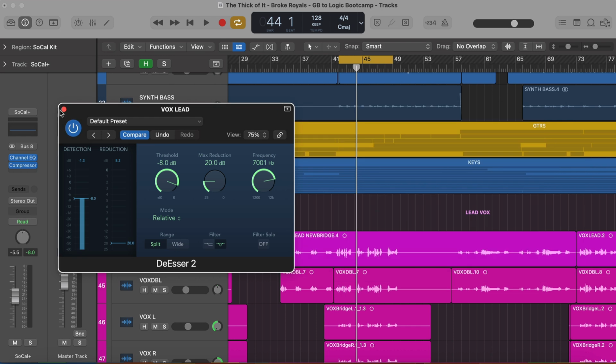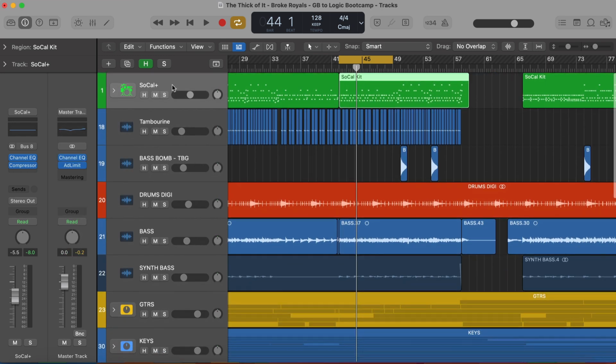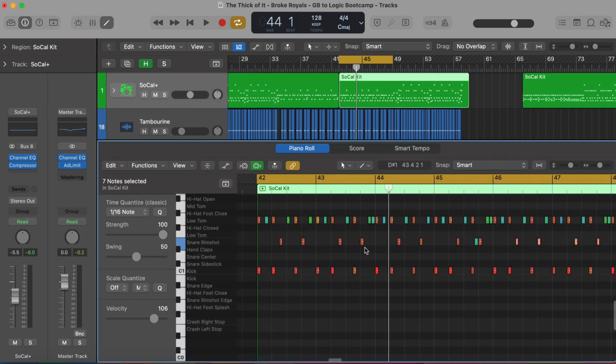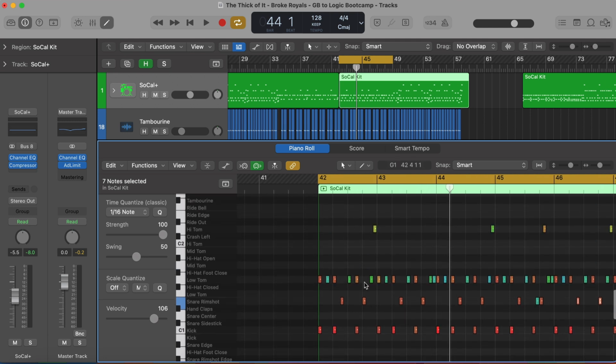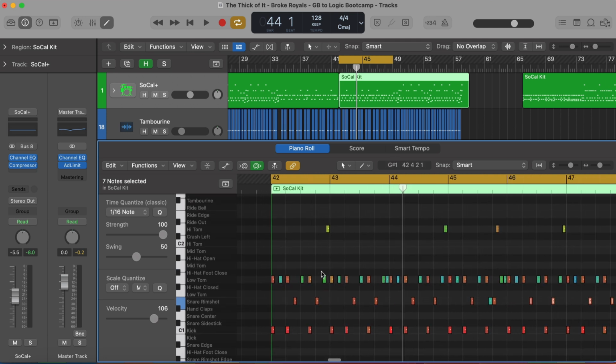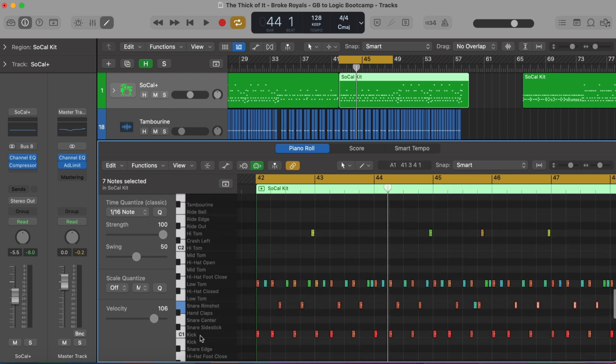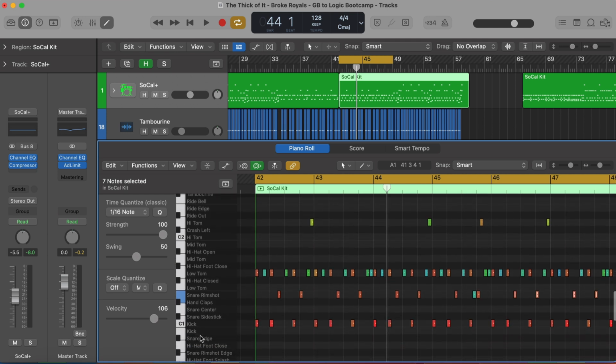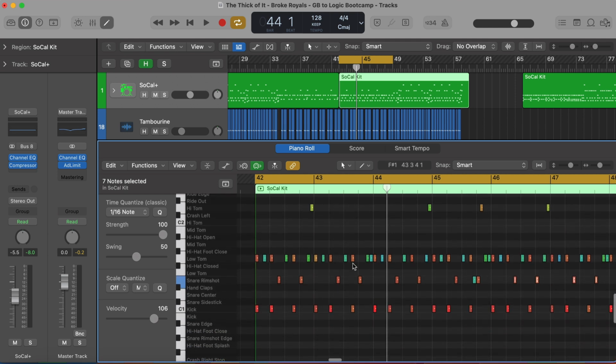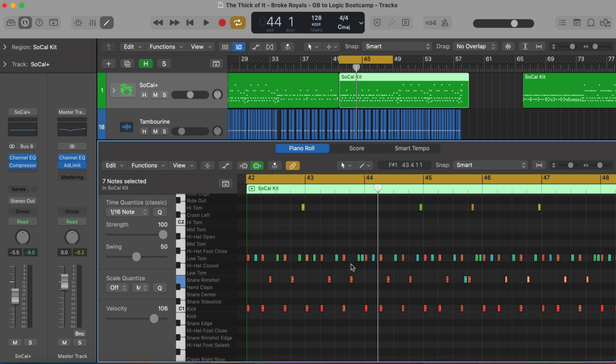And again, there's a whole bunch of other examples of this that I could show you. For example, just on the drums here really quickly, all the indicators for the MIDI show you exactly the velocity based on the color of the individual notes. They also tell you exactly what each thing is over here on the left, which is something I think they intentionally left out of GarageBand to make it a little bit trickier to use. So all this visual feedback is really helpful. It makes it a lot easier to work in Logic than it is in some ways to work in GarageBand.